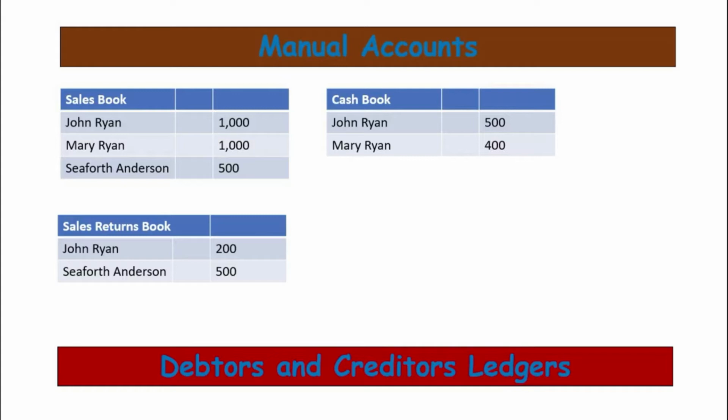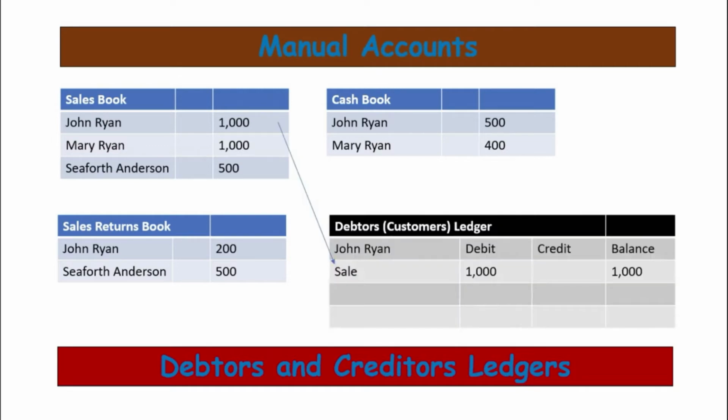In the example shown we can see that John Ryan bought an item from us on credit at the start of the month for $1,000. We enter this item in the debtor's ledger as shown, making sure the invoice amount appears in the debit column. It is important to remember that the invoice always goes in the debit column of the debtor's ledger. All other items go in the credit column. Going strictly by date order, we find that the next transaction for John Ryan was a credit note. This is entered in the credit column. The balance column has been reduced by the amount of the credit note.